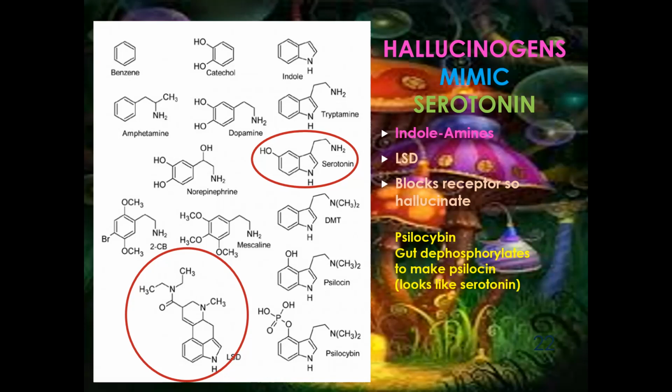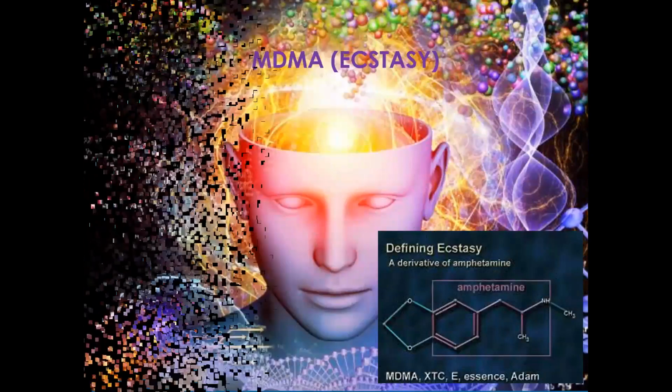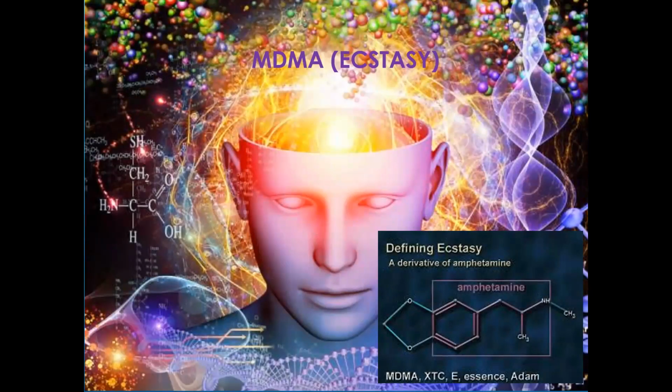Psilocybin is the magic mushrooms, which these are all actually fascinating because with a guide, with a therapist, and that's a key word there, a guide or a therapist is there. Psilocybin is down in the lower part there. It looks just like serotonin. It actually can be used for treatment of PTSD and also for people with cancer. In a clinical setting, the guide is able to walk you through the incident you had, but you're looking at it as a third person, able to process it and accept what happened.